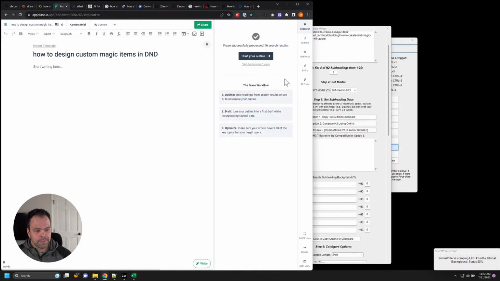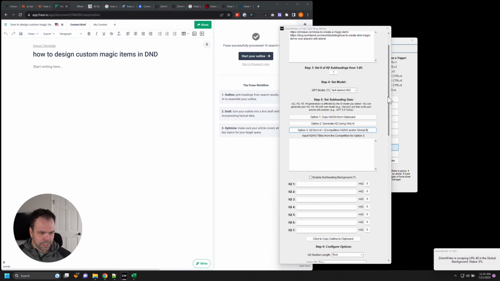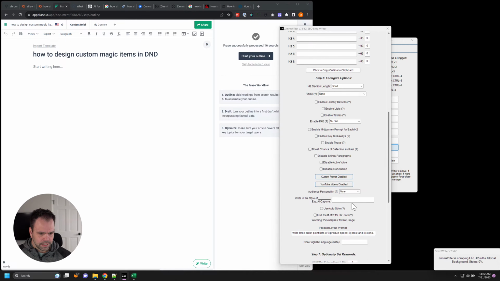I would probably test the output and then also test the write in the style of. Maybe you could put write in the style of an 8th grader or 8th grade teacher or something like that. That's an option down here. You could put an 8th grade teacher or something like that, and then see if you can get it to write using common language. If you can, then I would choose GPT-4 for the money sites, for the money articles, like if you're doing finance or something like that.